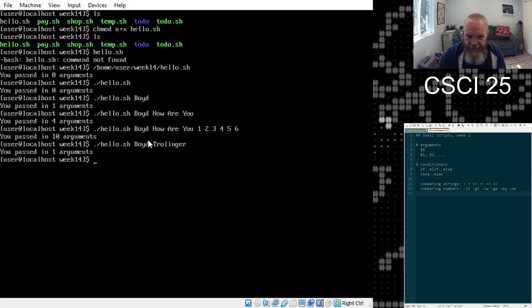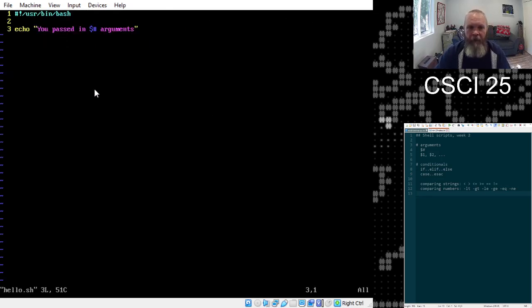It's spaces. So notice that the shell only sees 1 argument because it is separating them out by the things that have spaces between them. Okay, so that special variable, $#, tells you how many arguments were passed.